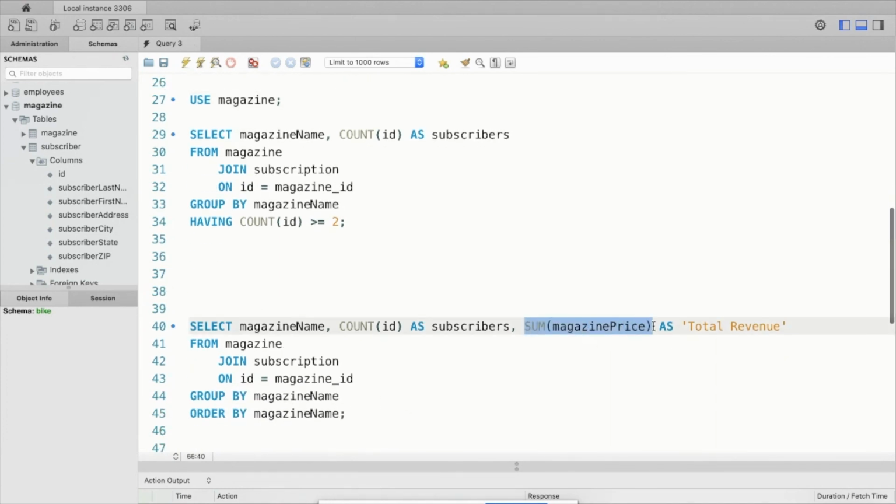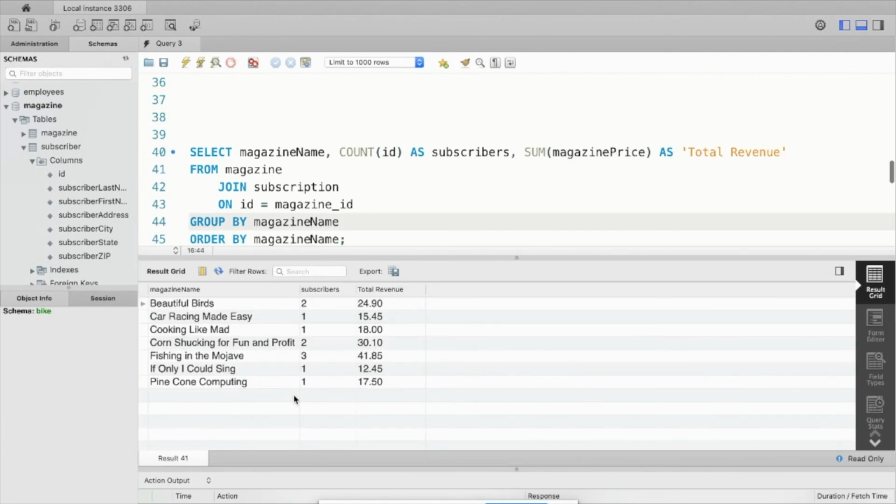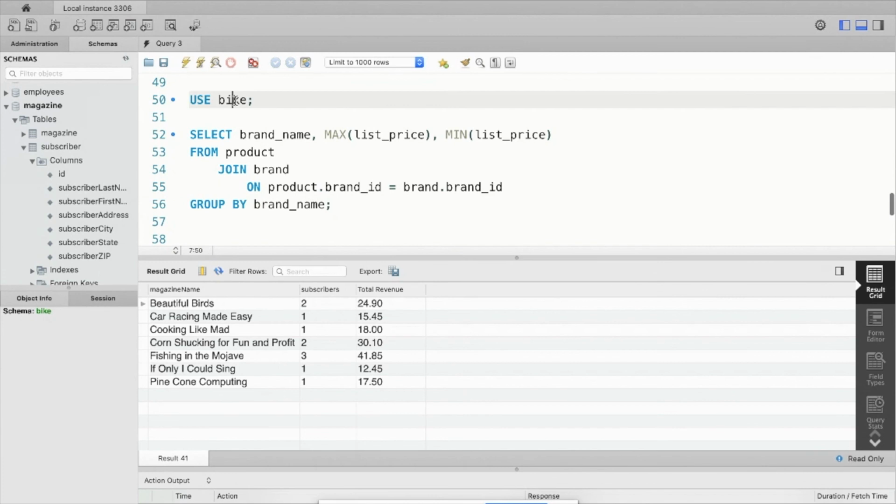So basically we're adding this sum of magazine price here. If we wanted to get like the average, and I did take back off the HAVING, but I did add an ORDER BY. You can see here, you can get how much revenue. So 2 times the price for this one, 3 times the price for this one, and so forth. Okay, back to bike.